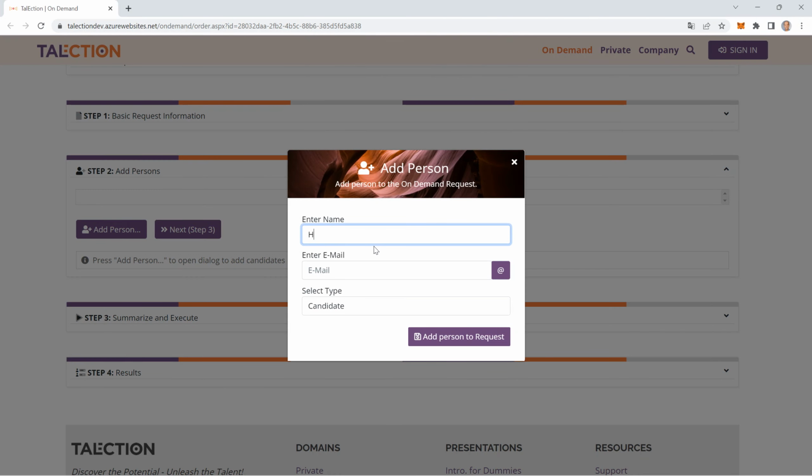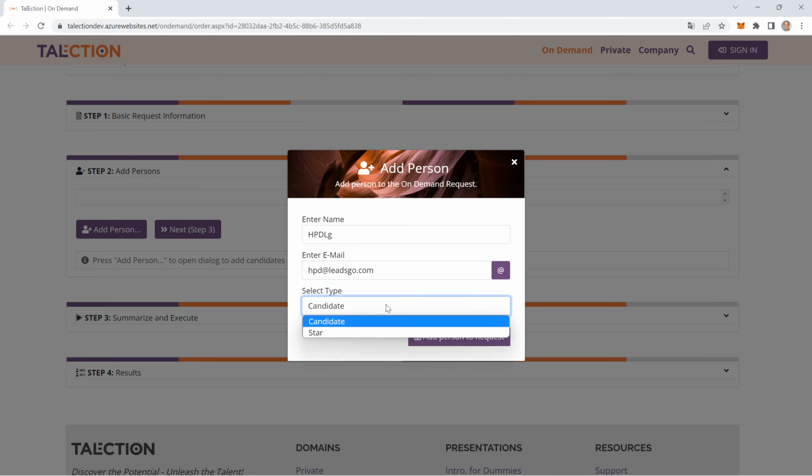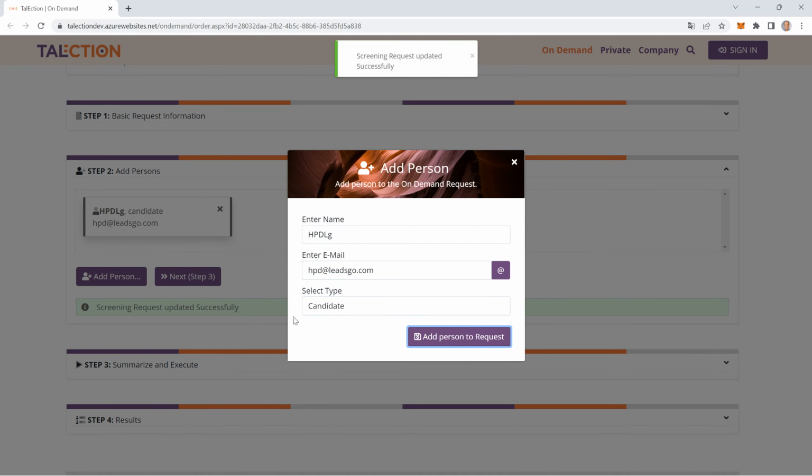Then you enter the persons you want to be screened. I'm entering the email and the name. And then you select if this is the candidate or if this is the star that you want to use as target for scoring these candidates. So this first one is a candidate.